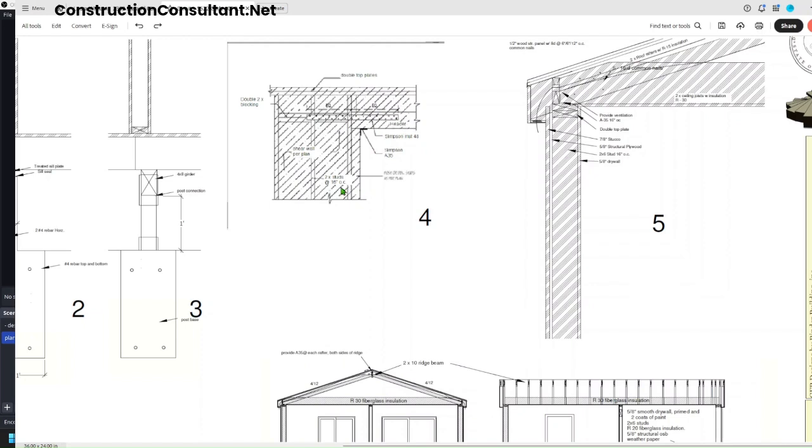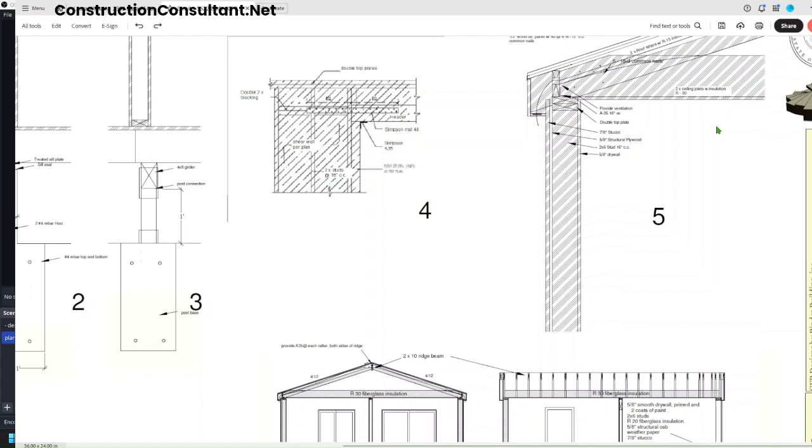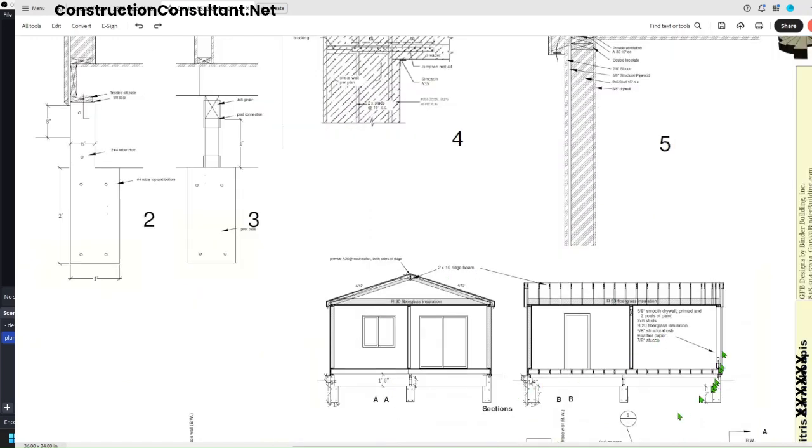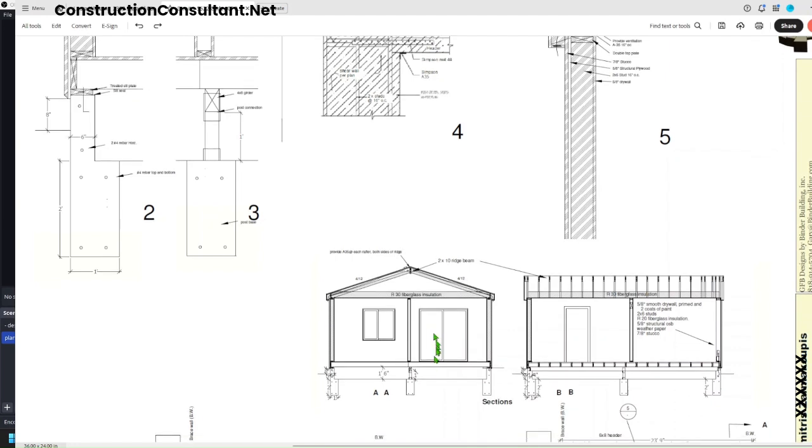It's showing your studs, your shear wall plan. And detail 5 is telling you the makeup of the wall and the overhang, and the rafters and rafter material and ceiling joists and the insulation. Here in the sections, again, they're repeated, and it tells you what kind of insulation you need. And there's insulation right here, R20 in the walls, R30 in the attic, and that's the insulation that the insulator will need. This is a raised foundation plan, so here are the footings, and there's a crawl space in there.